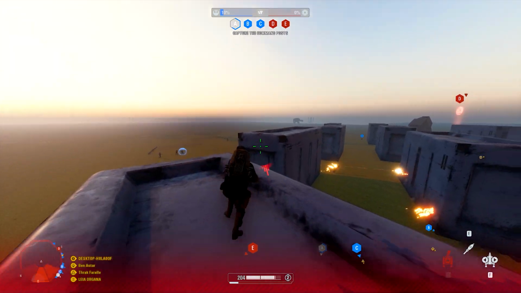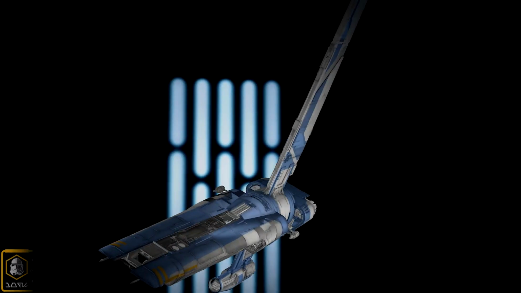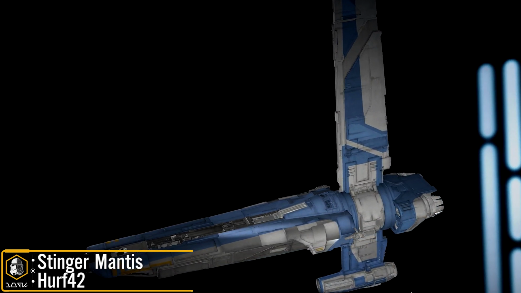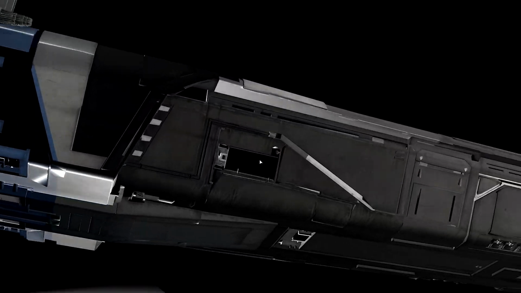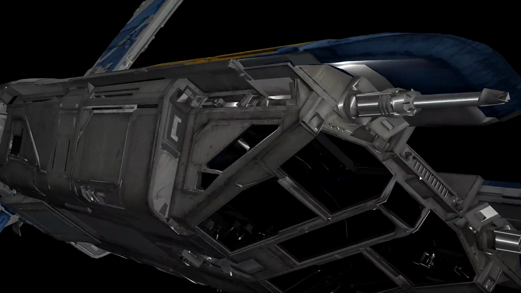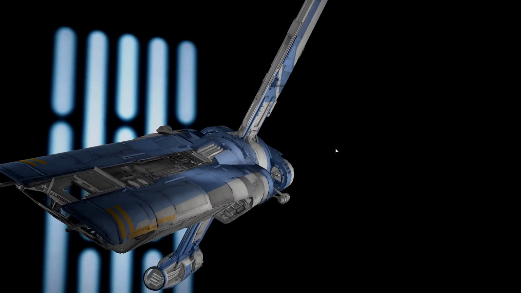Now, let's take a look at the top 5 countdown. Kicking things off this week in 5th place is the Stinger Mantis from Hearth 42. So this mod replaces Tally's A-Wing with the Stinger Mantis from Jedi Fallen Order. This is a ship so many of us love, and it's really cool to see it in Battlefront 2.